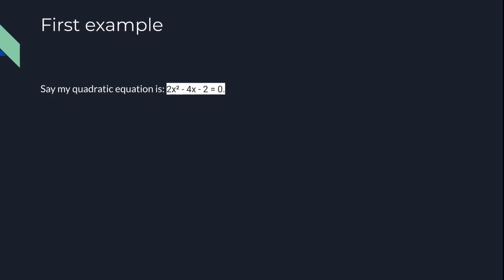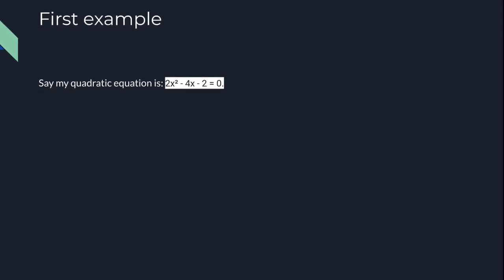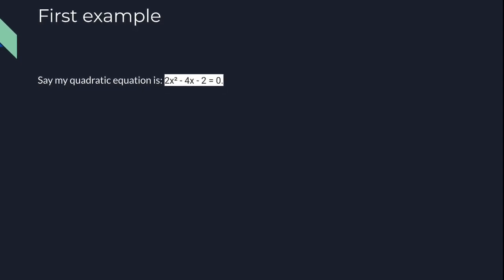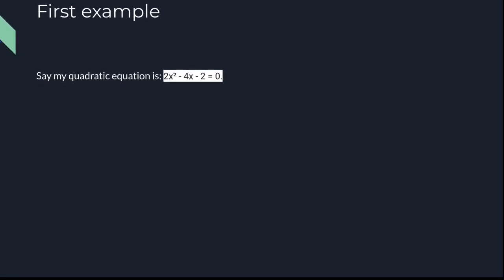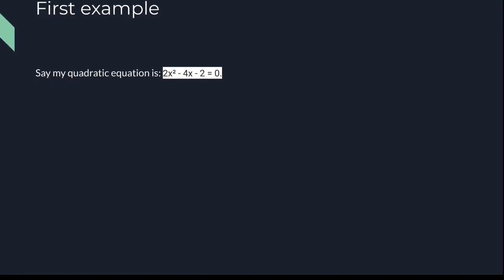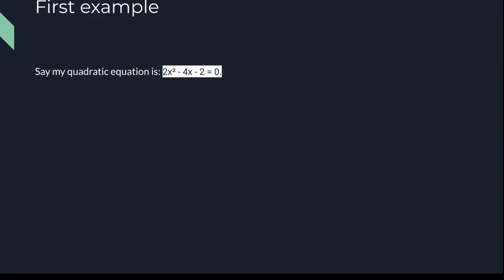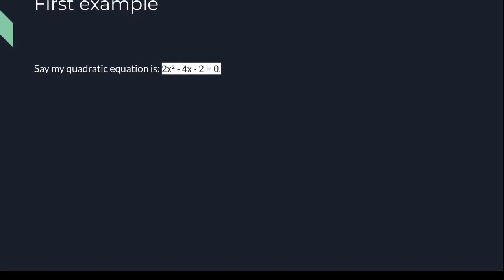So as you can see, example 1 here, I'm just going to go through it with you. I already solved it out. I'm just going to show you exactly what I did. So the first thing you have to do is find what is a, b, and c. Well, the 2, as you can see by the x squared, goes into the a column in the quadratic formula. Next, the negative 4 goes into the b. Lastly, the negative 2 at the very end of the equation goes into c.